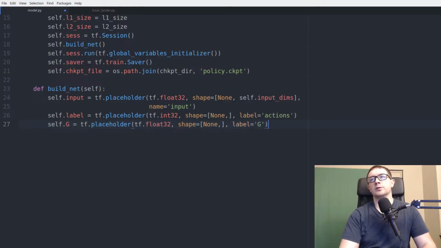This is what we will use to bias the agent's loss function towards increasing the probability of actions that generate the most returns over time. So now we're going to construct our network.